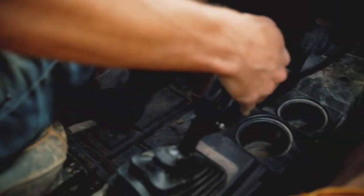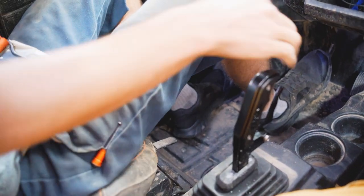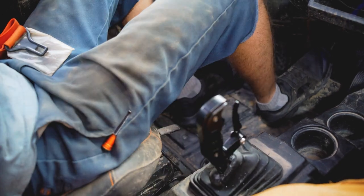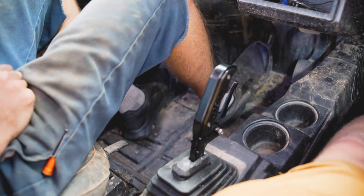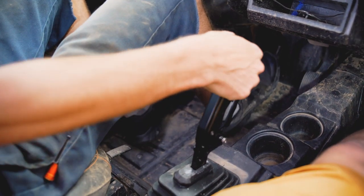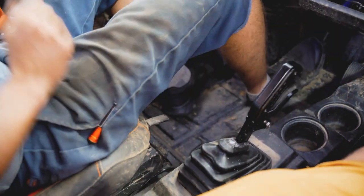You also have on these shifters a non-gated selector. So if you're all the way up in park and you pull the gated lever all the way down and go back one, it will be reverse. You can go right into neutral, right into low. Gear selector pull, you go into high. And you can go from high all the way to reverse without pulling any selector. We'll call this the gate lever.